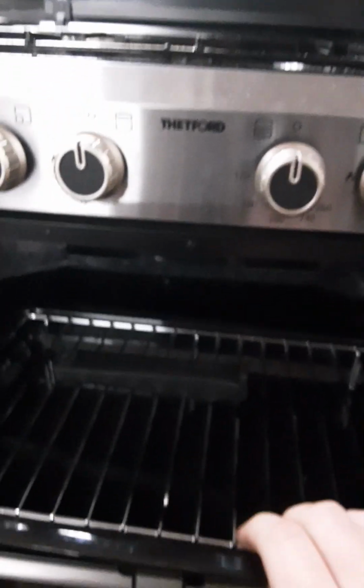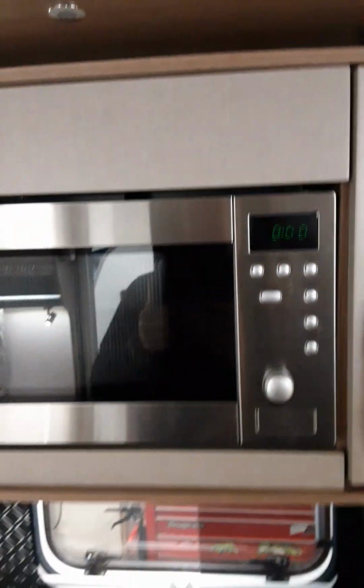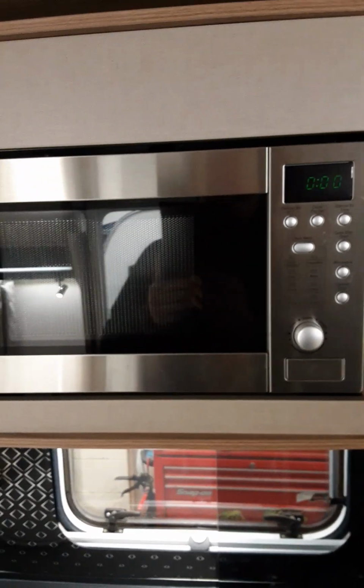Over here we have your hob with 3 burner and hot plate. You have your grill with grill pan and handle. You have your oven. You also have your microwave up here. This works the same as any domestic microwave.